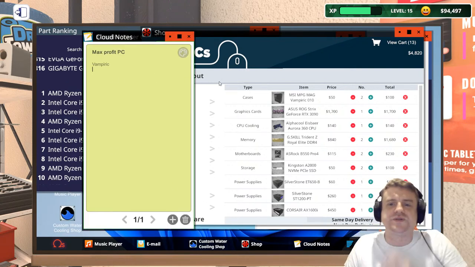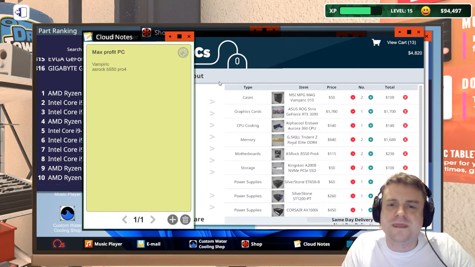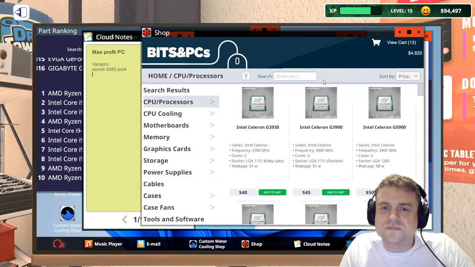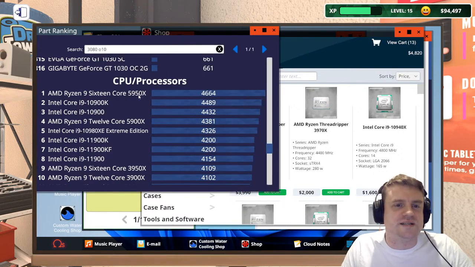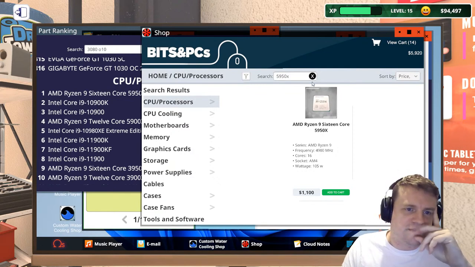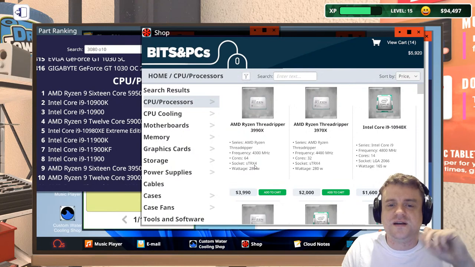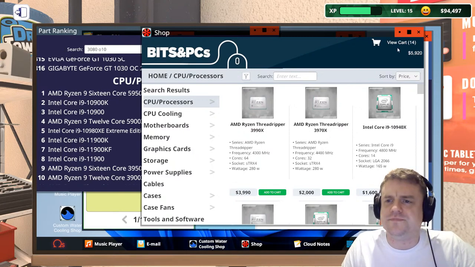Let's take our cloud notes. So the motherboard is the ASRock B550 Pro 4. It looks like I forgot my CPUs here. I'm surprised that this one is more expensive, because when we check the part ranking, we see that the best one is the 5950X, and this one is only 1100. It doesn't make any sense, but when you think further, it does, because this one has 64 cores and has a different kind of socket, like the STRX4, which may be extremely small or something. Anyway, I need two of those, right?